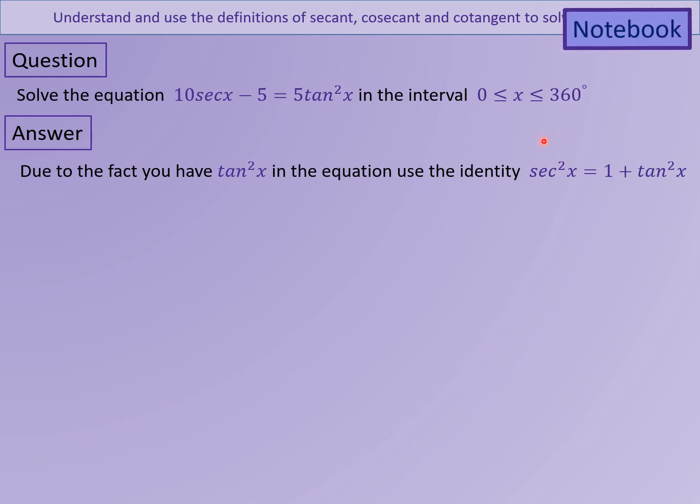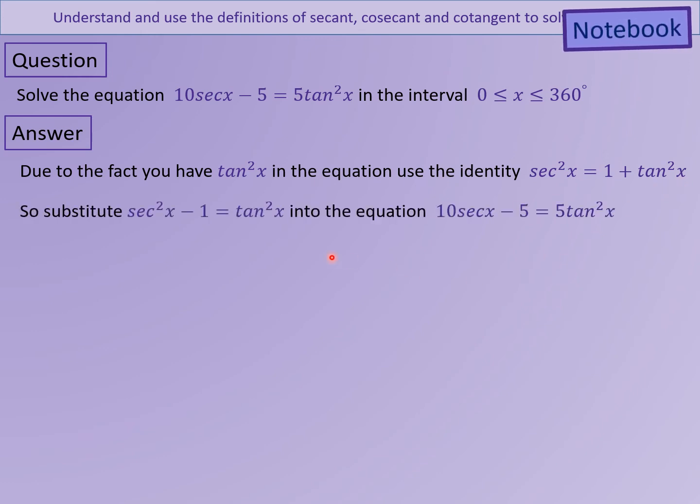The thing about trig identities is sometimes you might pick the wrong one. It might end up in a bit of a pickle. So you go back and try something else. But let's just start with this one and see if it works. So the tan squared. If I use tan squared, I can do a bit of rearranging. Look, I can bring that over, make tan squared the subject, and I can rewrite it as sec squared minus 1 equals tan squared. So I'm going to substitute that in for just there. So really, 10 sec minus 5 equals 5 tan squared. So therefore I can substitute that part in.